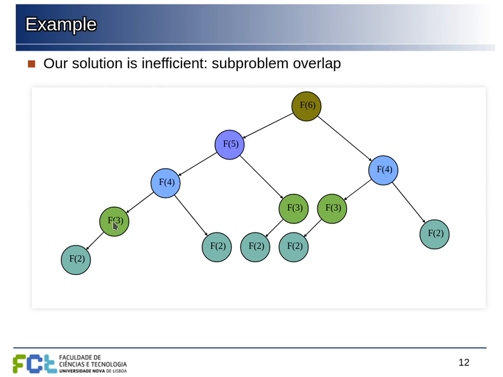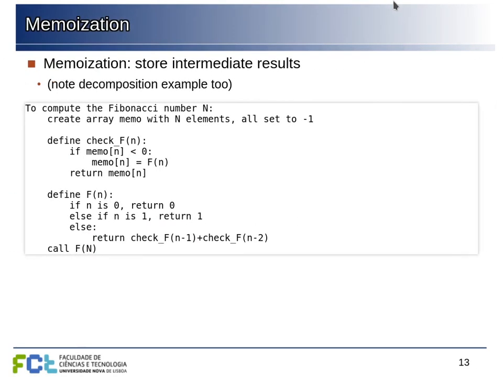When we compute f(4), we need to compute f(3) and f(2), and this will happen here and also on the second branch when we are computing f(5). So we are computing f(4) twice, f(3) 3 times, and f(2) 5 times. And as you can see, this is why our solution is inefficient, because we have this subproblem overlap. As we visit the different branches, we fall repeatedly into the same subproblems. And if we keep computing them, as we keep increasing n, this tree will grow exponentially, and at some point our whole algorithm becomes useless.